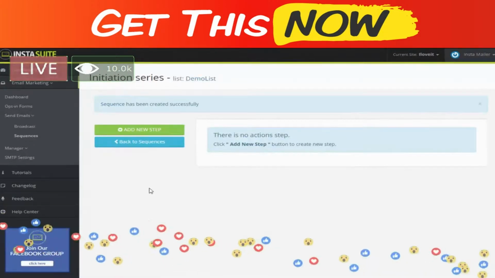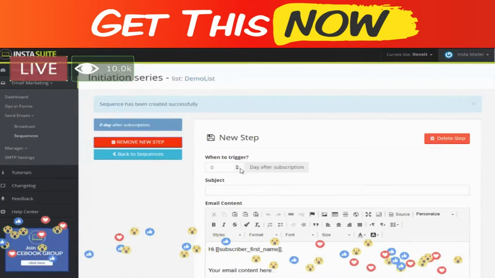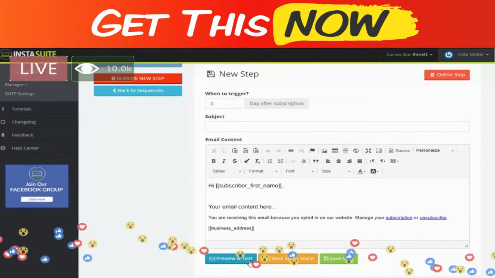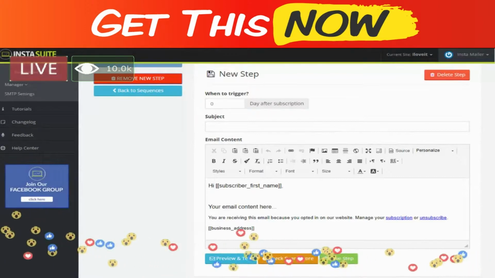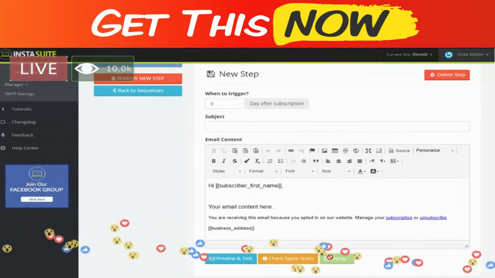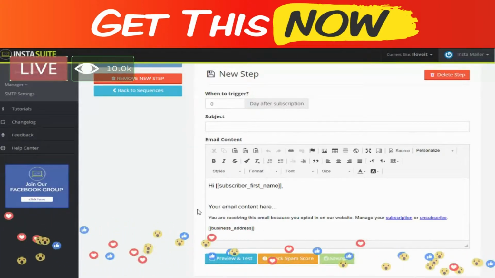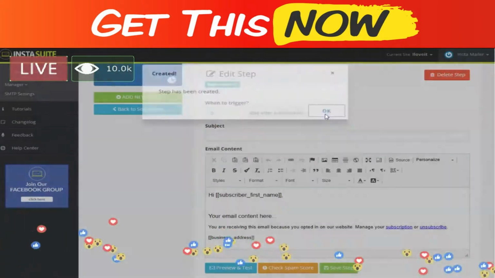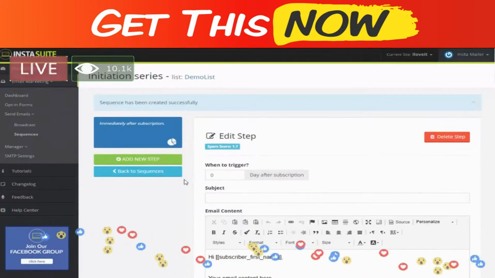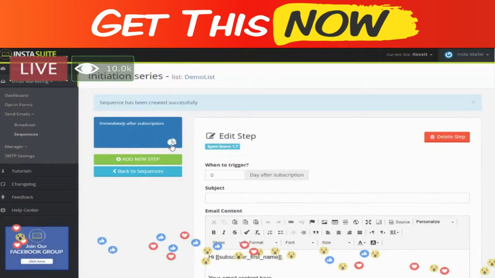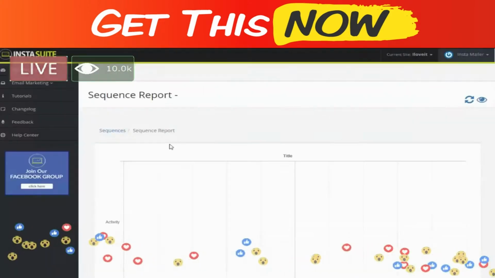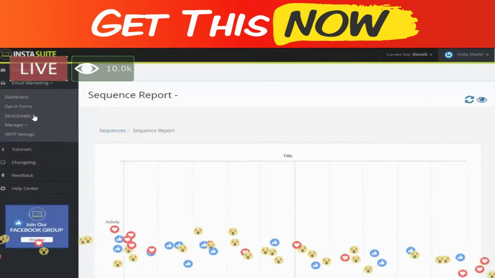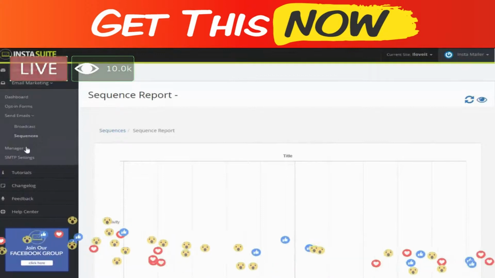So in this case, you can add an email which they receive immediately when they sign up, and when you're done with this, you can either preview and test it yourself, you can check the spam score, or you can save it. And then after day 0, you can send another one, say after 2 days. So after 2 days, another email goes out, which typically acts as an autoresponder in this case, and you can see some detailed statistics as well that will help you understand how people are reacting to your autoresponder series. So that's the second thing.